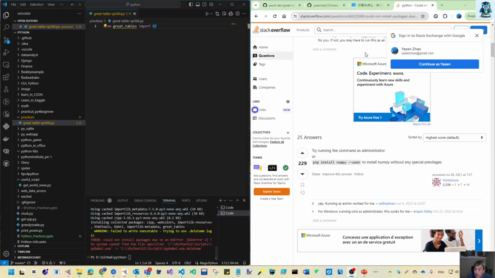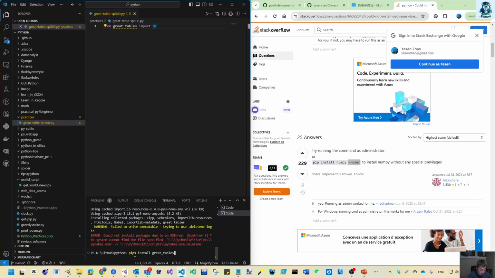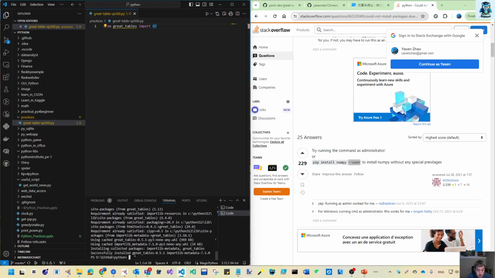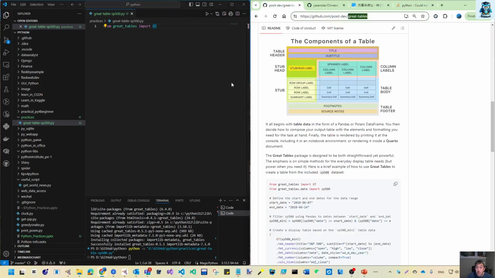When I read some help, it looks like I should have this user option. Let me do this again. Okay, let's save this and run. Good. I think that was due to some permission issue.